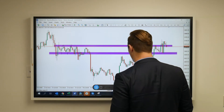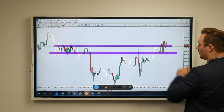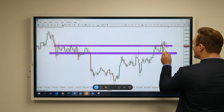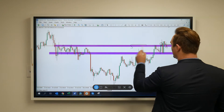Looking for our next candles to form. If this current candle that is moving here does close inside, we can look for more possible consolidation. What we're looking for is a close above the zone, because what we've had is this nice push up and a move above this consolidation zone.